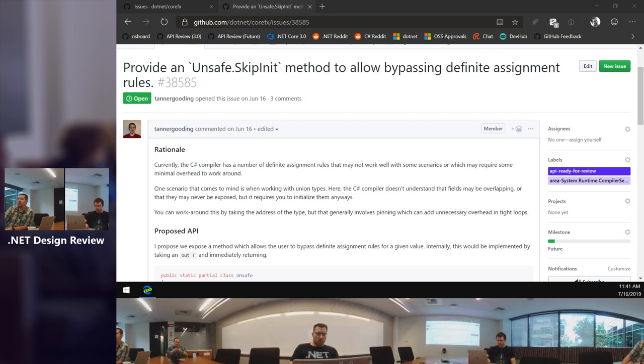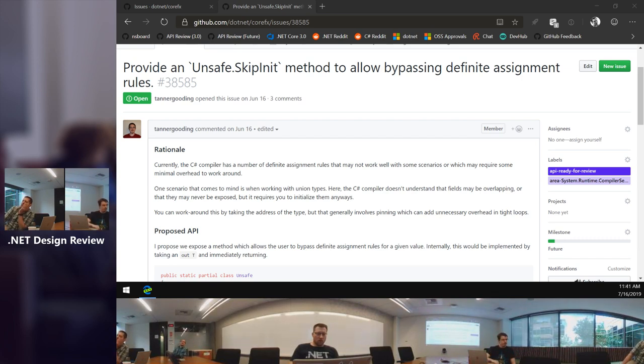So I wonder if maybe we should add to this issue, if you're willing to share that code, the before and after for the kind of code that you have to write. Yeah, I guess the before and after is really just my struct t equals default or not. But I'd love to understand what you have to do to work around that today and what the actual throughput gains are.